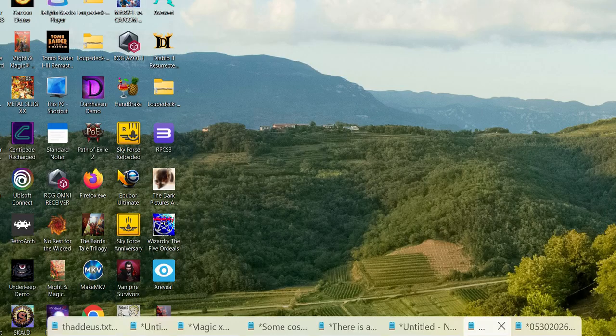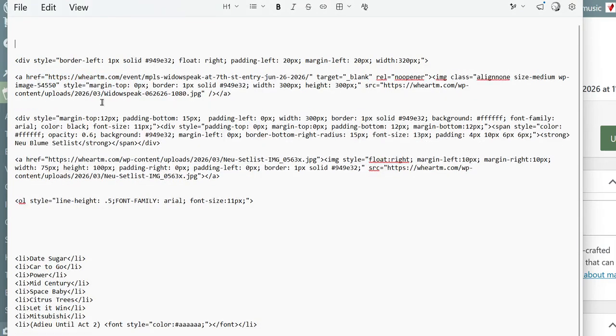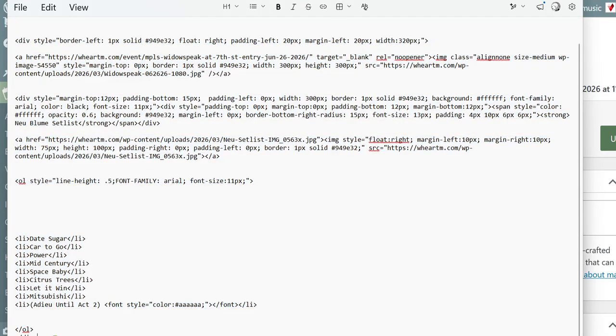All right, we go back here. I am going to replace the cover art. And so if you copy this, div starts it. So you need to end it with the div, right? But you have a div here, and then you have a div here. So you only end it once.